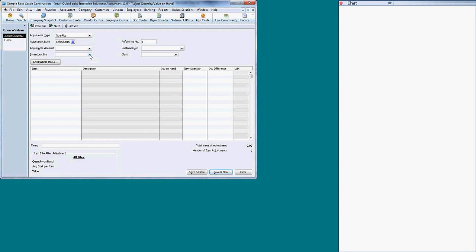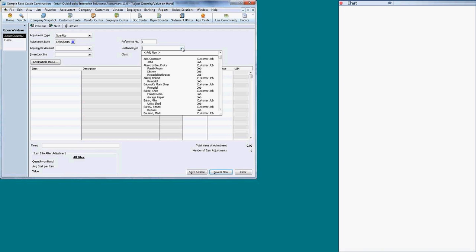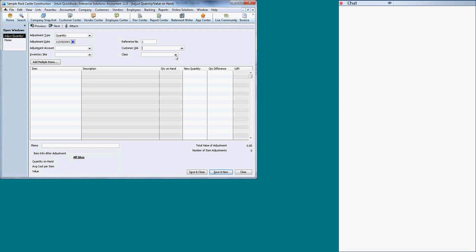Then you have to do each inventory site separately. If it's specifically for a customer, say you lost it during shipping to a customer, in other words the expense should be designated for a customer, then you enter it here. You want to give it a reference number, and if you want, you can use class. Now you can select your items based on your printout.